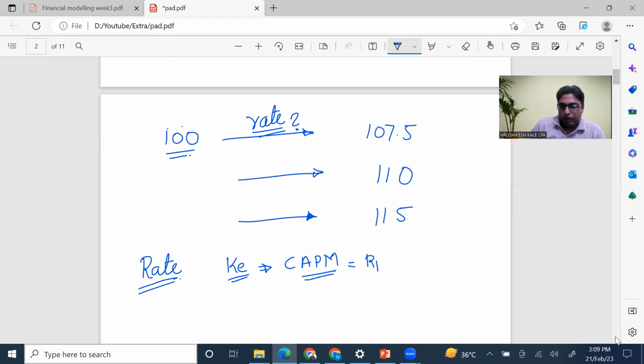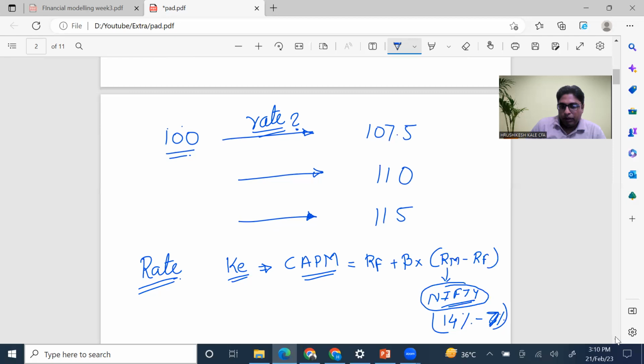Basically, the formula is risk-free rate plus beta multiplied by return of market minus risk-free rate. Now, what is this return of market? If you are in the Indian market, return of market is Nifty. If you are in the US market, the return is S&P 500. So the index of that particular country is the market. Now, approximately 10 years return of Nifty is 14%. Risk-free rate in India is, let's say, 7%.